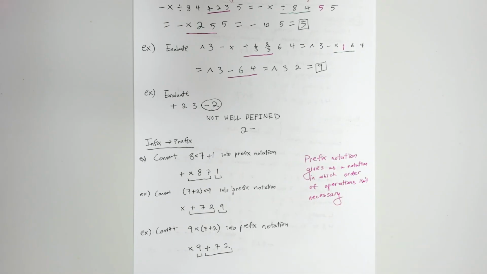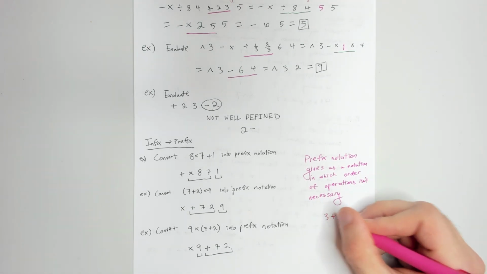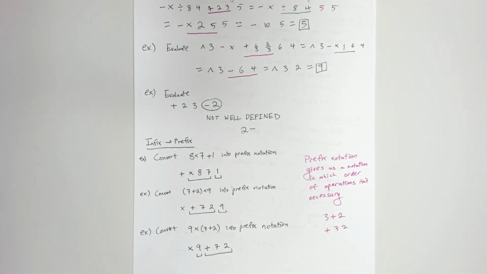Okay, so prefix notation gives us a notation in which order of operations isn't necessary. So that's kind of cool to think about. Just imagine if instead of writing things like 3 plus 2, we just wrote it as plus 3, 2, and we did that all along throughout history, then maybe we would never have come up with an idea of order of operations because we would never have needed it. The order would have always been naturally baked into the expressions that we were writing. And so this is a really interesting idea that math could have looked a lot different than what we see now if we had written these in a different notation. And I think prefix notation is a really nice way of highlighting that.